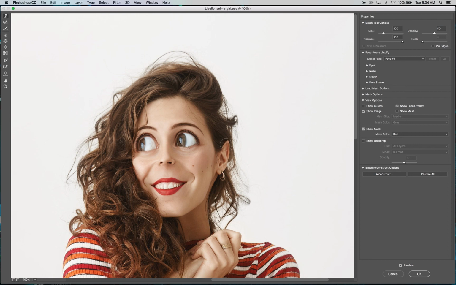And let's grab the whole thing one more time. Let's make a bigger brush. Grab the whole thing, pull it up just a little bit. And let's push it in so we get to a point. And you just keep working with it until you get what you like. I think that's pretty good right there.